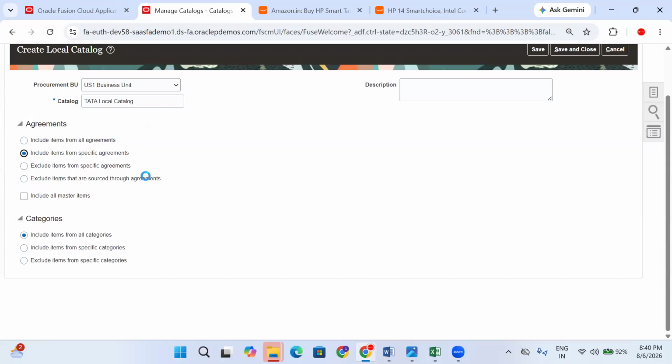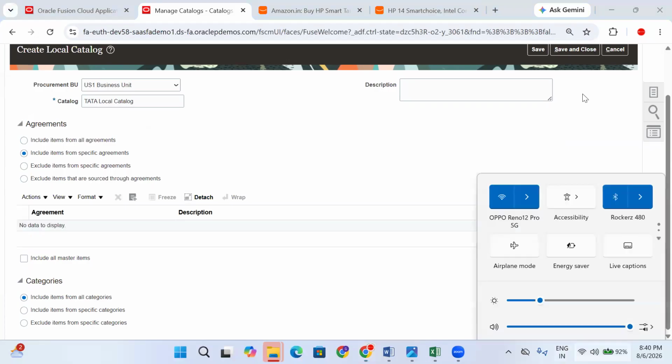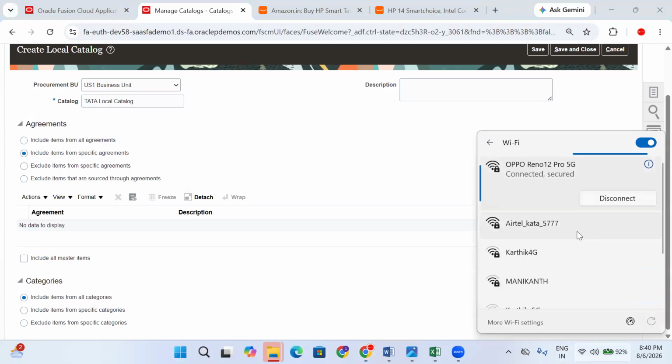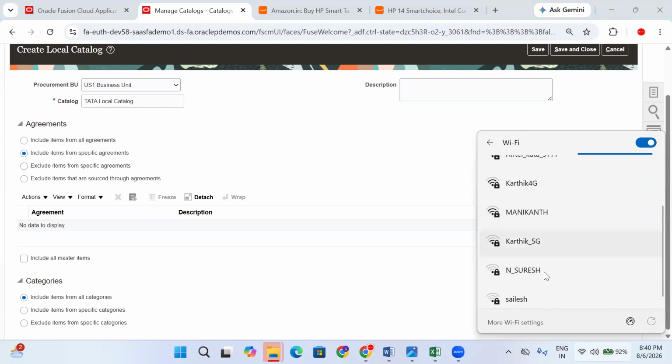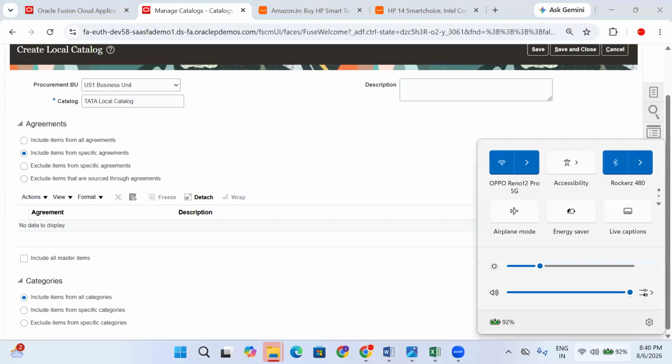Your voice is not clear. I think I'm connected with the mobile network. This network is an issue.